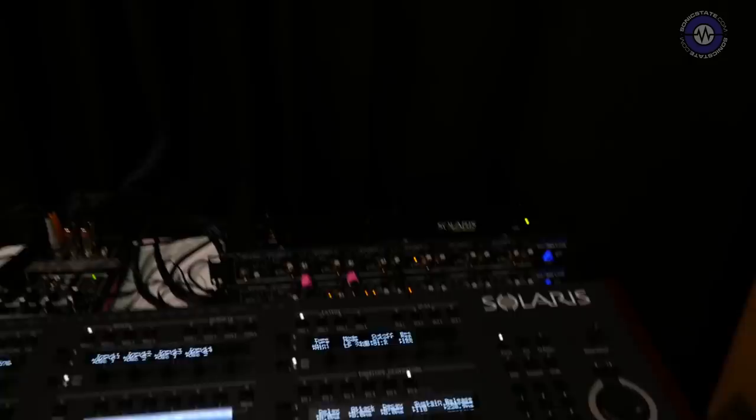But you do have a very, very small one here as well, which is just the sound engine. Yes, this is the voice card or voice expander of the Solaris, and it doubles the polyphony. So the Solaris comes as a 10-voice instrument, but that adds another 10 voices. You can have 20 voices or continually add on after that. So it's almost like a Solaris black box. Yes.